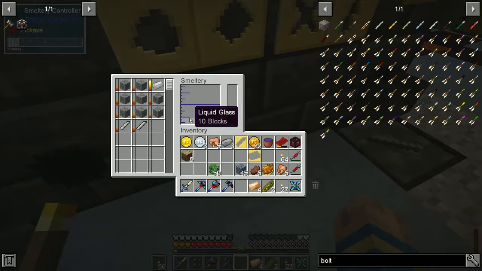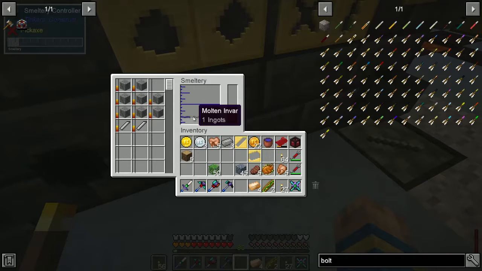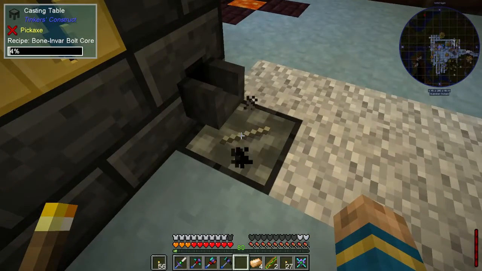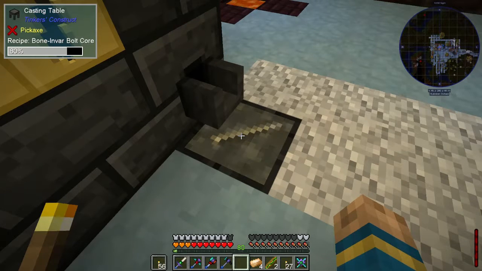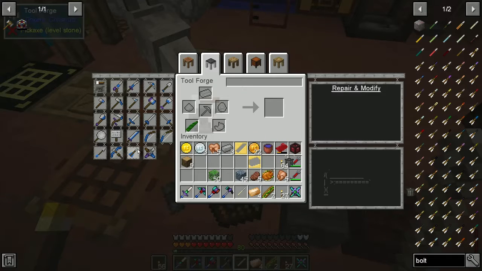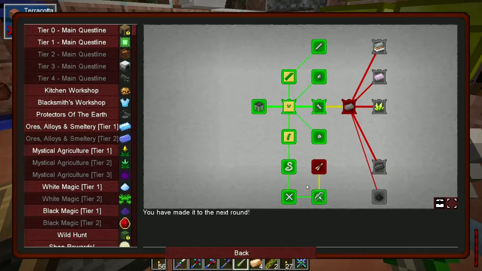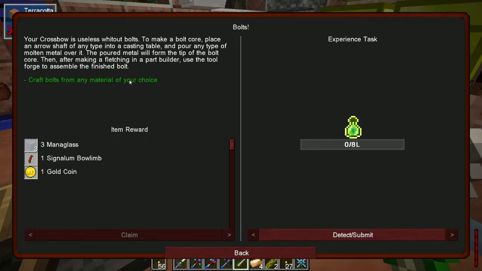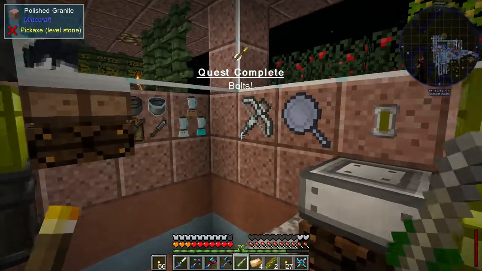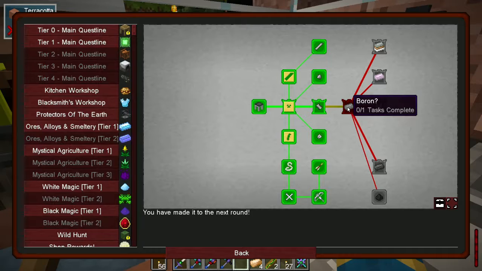Trying to get this quest done before we leave today. So that Invar, bone Invar bolt core. So there's that bolt core. That goes here. And that gives us the Invar bolt. Craft bolts from any material you choose. Okay. So we've got the bolt core to go with it. Just place that on the wall too. And then looks like we'll start with boron tomorrow.